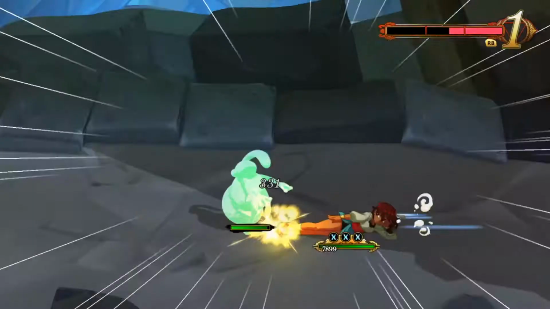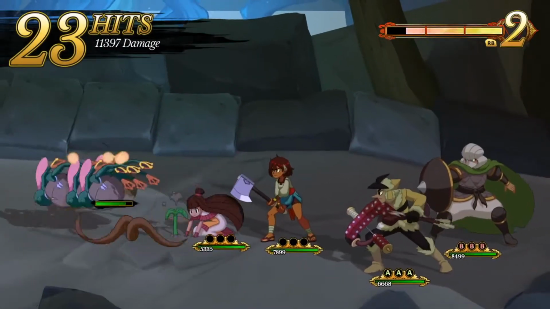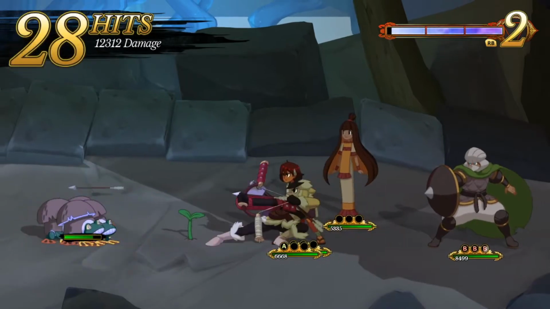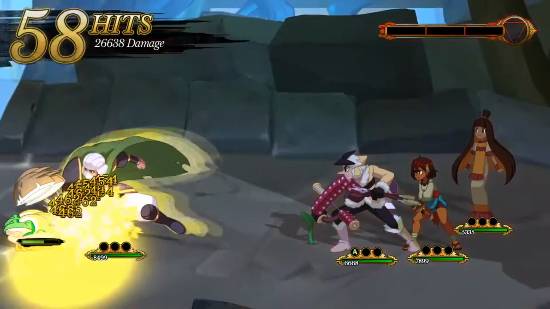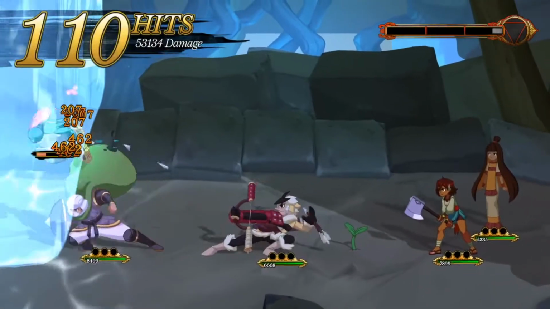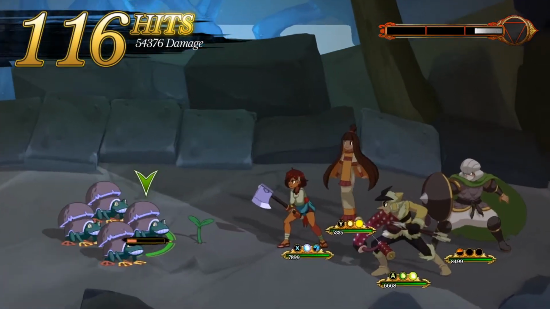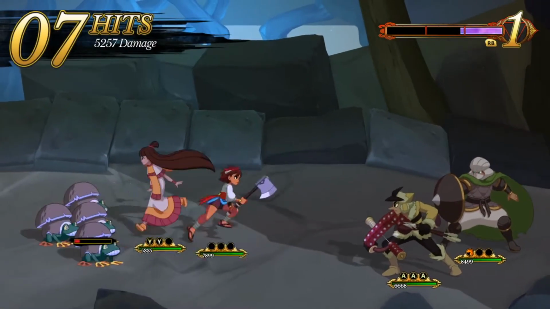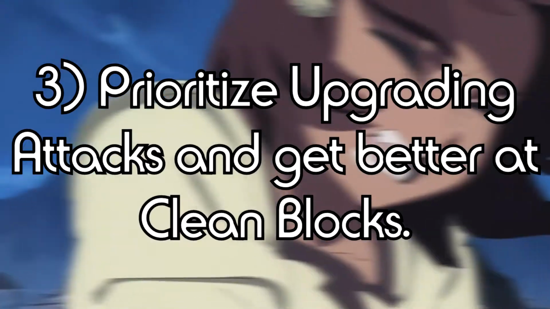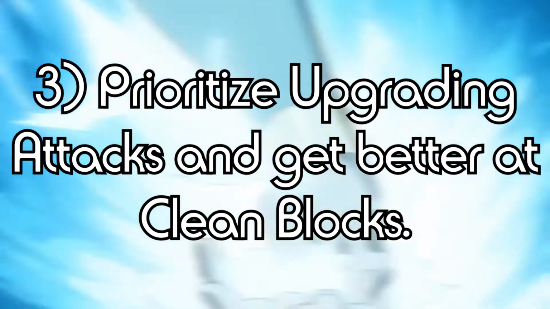Even if you don't get initiative, there's a character later in the game that can bring all the enemies together into one pile with their down attack, and there's also a character later in the game that just for their down attack, I believe it's also their down attack, just builds meter as well. Those two may be useful to you. It's up to you to decide whether or not to prioritize dealing damage or building meter. And speaking of priorities, tip number 3, prioritize upgrading attacks and get good at clean blocks.